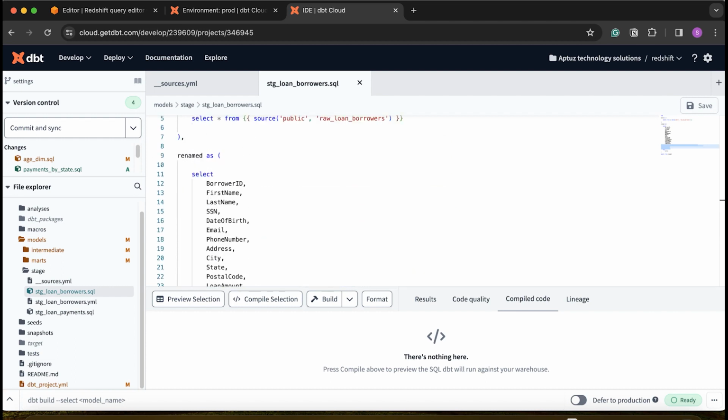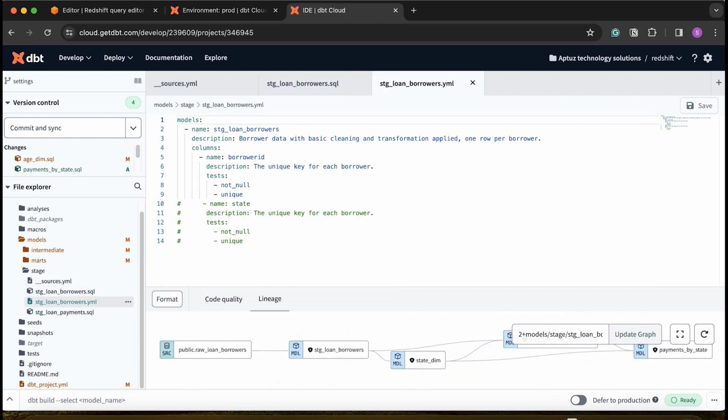Whatever name you give to the SQL file, that is the table or view that gets created in your data warehouse. Then if you see this one, the stage loan borrowers YAML file, what is this YAML file? In this YAML file, you can configure any tests that you want to perform on this particular model. So what is the test I have?